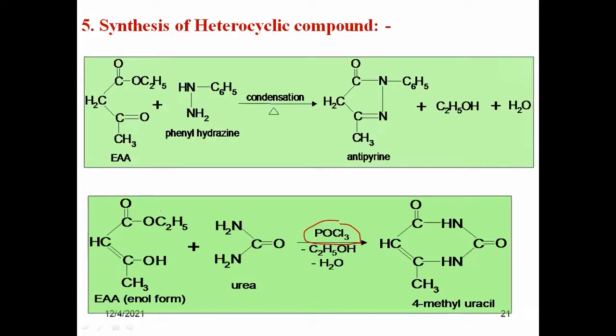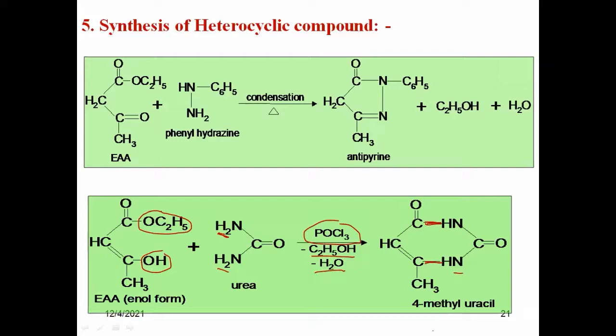च्या सानिध्यामध्ये काय होतं, here also the two molecules undergo condensation. मग इथं सुद्धा यामधला OC2H5 आणि इथला एक हायड्रोजन C2H5OH म्हणून बाहेर पडेल आणि there is the formation of a new bond. This is the new bond. हा नवीन बॉन्ड तयार होतो. ओके, सायमल्टेनियसली इथला OH आणि यामधला एक हायड्रोजन बाहेर पडतो. या दोन्हीच्याही मध्ये या ठिकाणी नवीन बॉन्ड तयार होतो. इथून वॉटर मॉलिक्यूल बाहेर पडलेला आहे. I have shown on the arrow -H2O, and thus here also there is the formation of a 6-membered cyclic compound, and that cyclic compound also has nitrogen, meaning there is an atom other than carbon. This atom is other than carbon, hence it is an example of a heterocyclic compound.